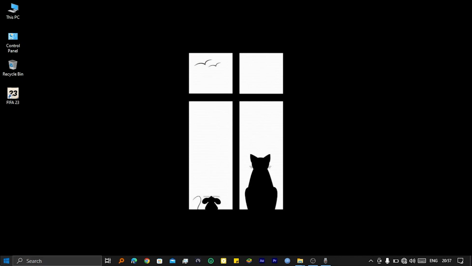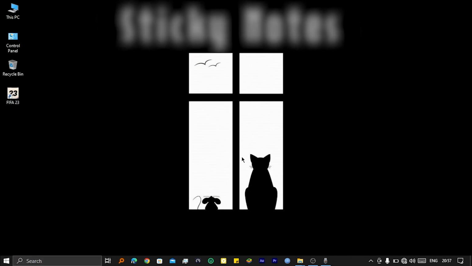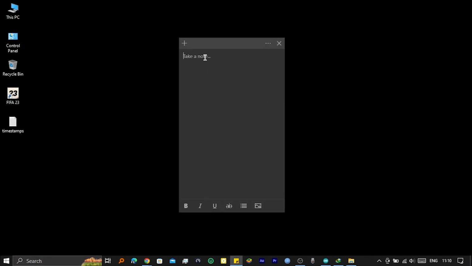Another software that I usually use is Sticky Notes. Now, it is good software that helps you arrange a reminder of what you're going to do for that day. It is a default software inside Microsoft Windows, and it is a good productivity software which helps you to remember the things that you'd like to do on that day.